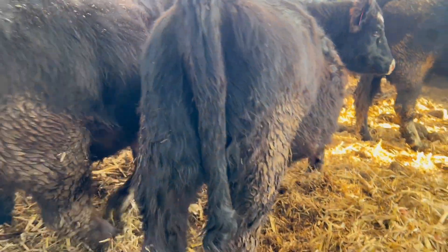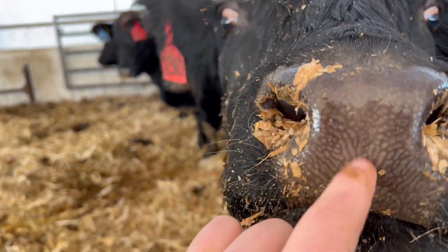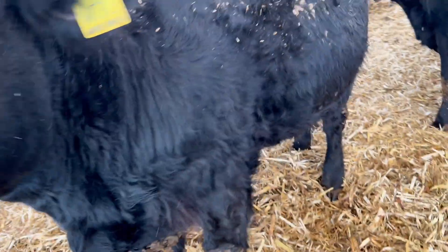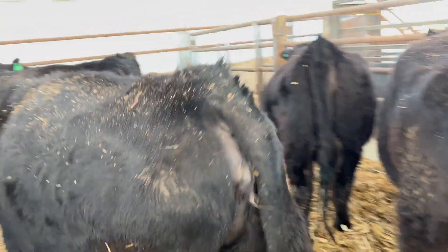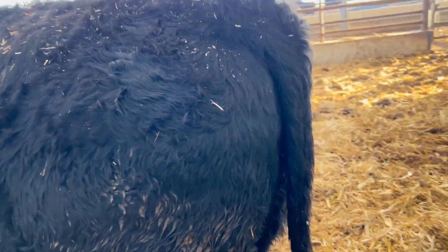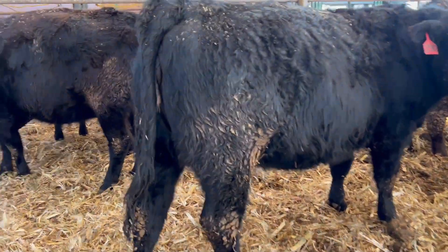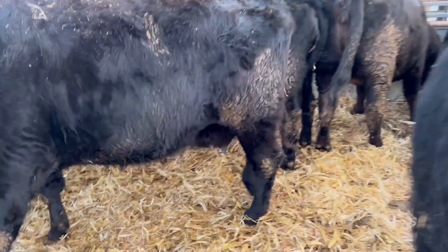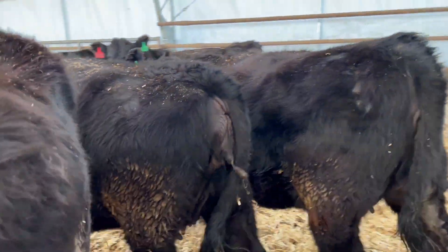You can see not much going on - no bag, not loose. This one has just a little bit of a bag, not as much as the other one. And this one - no swelling, no bag, not due for a month. There's our same close one again, just loosey-goosey, ready to just drop a calf.